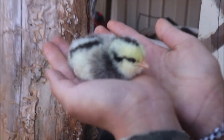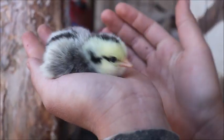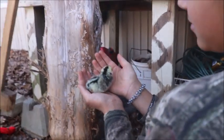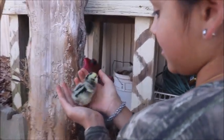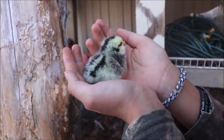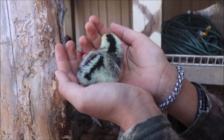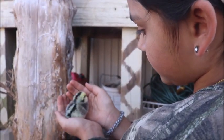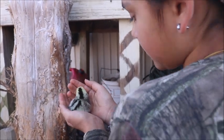Whoa! What's that? This is the skunk one. It's like a bunch of different colors. That is amazing. That thing looks like a chipmunk, like a tiger striped. It looks like a fishing bait. It is so colorful. You guys know those fishing baits that catch more fishermen than fish? They just look so amazing. People buy them. Wow, child. That's awesome. I'll sneak it back and let it be warm.